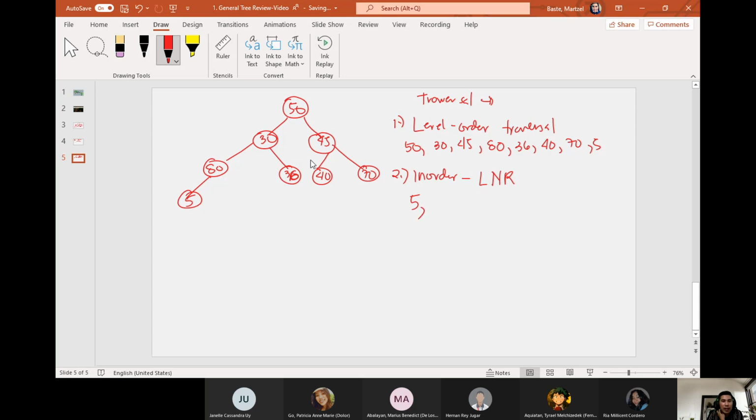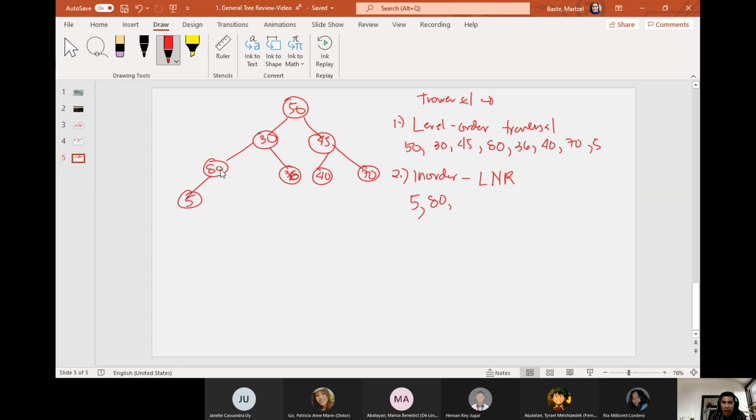Followed by what's next? The node. So we have 80. Now, since we don't have a right node for 80 as a parent node, we go directly to 30. This portion is actually your left node, so you go back to the order of left, node, right.